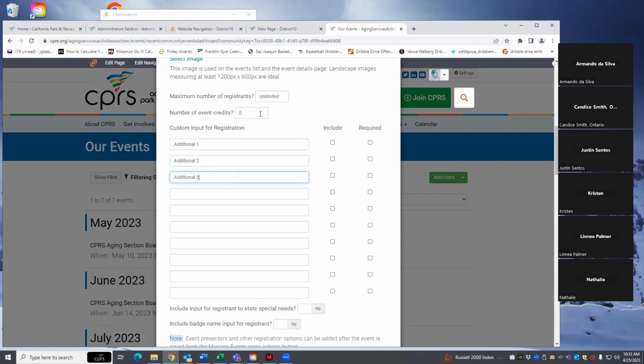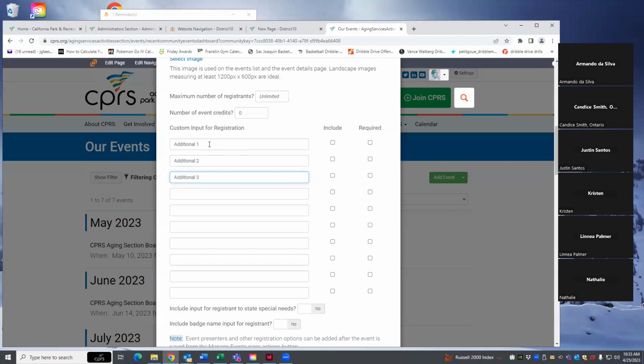You would not be able to do the max registration number though, because when they fill this out, that number doesn't refer to anything that's in registration. Sure. Yeah, and we would just need numbers, just to get a head count more than anything else.